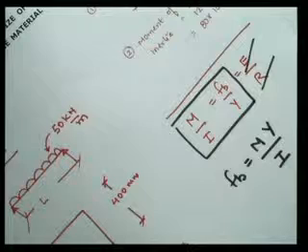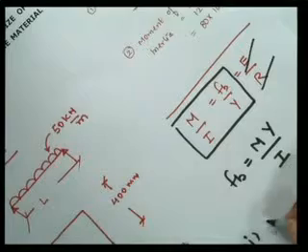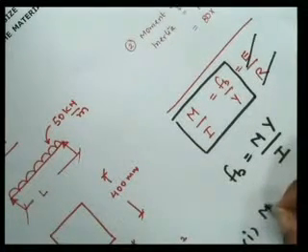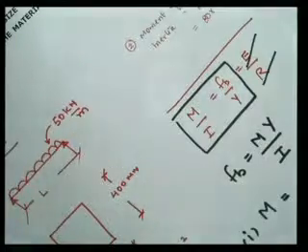Okay, so we have to first calculate the bending moment M. How we'll calculate the bending moment M? So I will just recall you back. We had studied that if they've given you the standard shapes, standard type of beam, that if it is a simply supported beam subjected to a uniformly distributed load, the maximum bending moment is WL square by 8. If it is a cantilever beam subjected to a uniformly distributed load W, then the maximum bending moment is given by WL square by 2. Similarly, if it is a simply supported beam subjected to central load, the maximum bending moment is given by WL by 8.